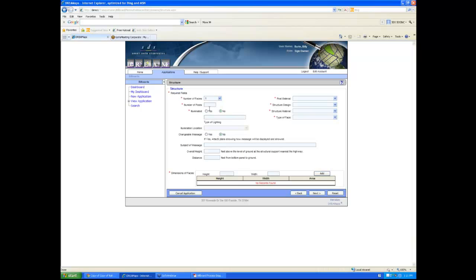So here's where I enter in all the information about the sign I want to put up. We'll go simple, say I want to put up a sign with one face, 2 posts, go with metal, we say it's a single sign, structure material metal, and we'll just say it's a painted bulletin board. And then the information will say 25 height, 35 width, add that. And there we go. And now I can enter next.